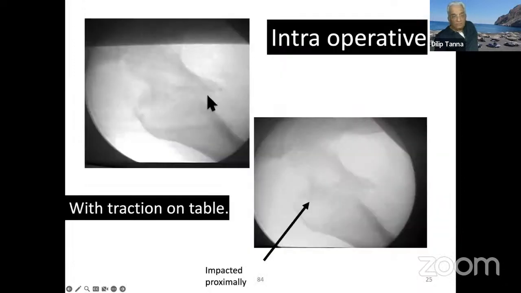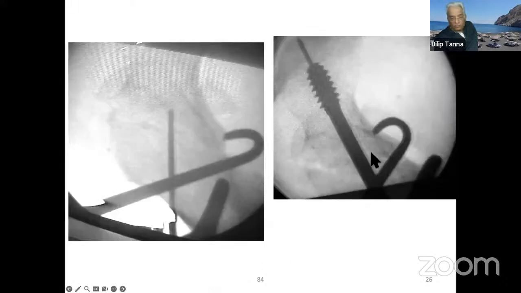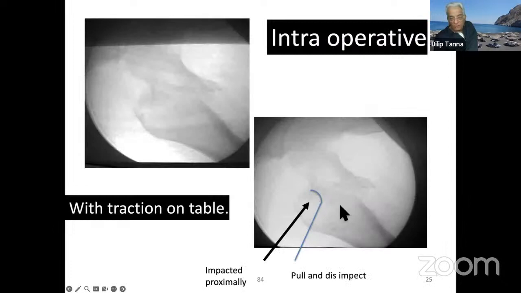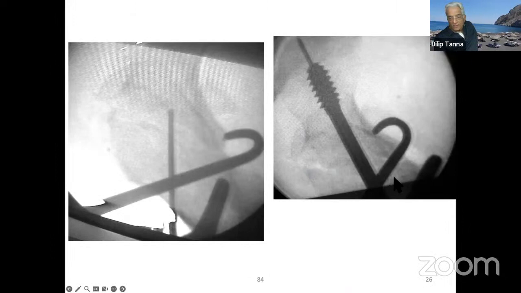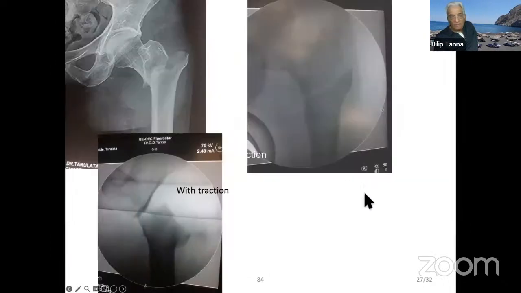A fracture like this cannot be reduced in traction. There is an impaction which has occurred here. So go down, put in a hook and disimpact here. Once you pull and disimpact here, now you will be able to get the fracture reduced, as you can see with the hook. This impaction is lost now. Otherwise, if you can see here, it was jammed here. So once you take the trochanter away, it is disimpacted. Now you will be able to get the fracture reduced with this hook there.